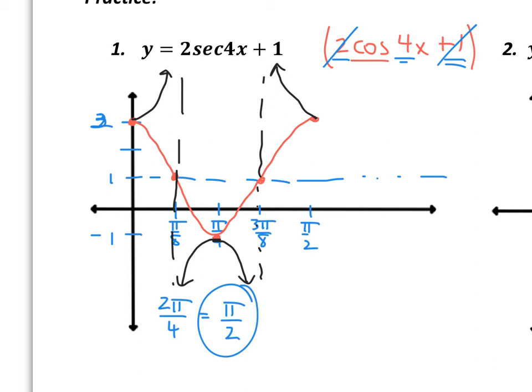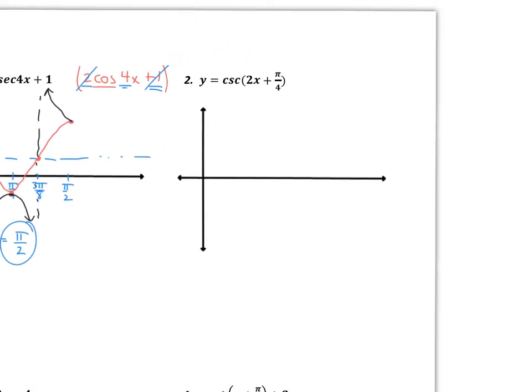Well, isn't it always going to be the first, like the pi over 8 and the 3 pi over 8, the first and the third? For cosine, for asymptote? Cosine, yes. For sine, it'll always be the very first one, the third one, and the fifth one. So for cosine, I would consider this 2 and 4, because the y-axis would be 1, right? So 1, 2, 3, 4, 5, so 2 and 4, but sine, it'll be 1, 3, 5 for asymptotes. That's a good way of looking at it. Good job. Okay? All right.